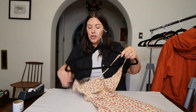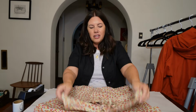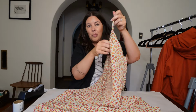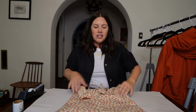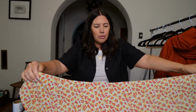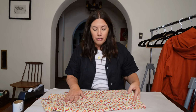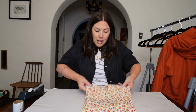So this is one of 2 very similar dresses that I found. They're vintage from Express. And it's just this cute little sundress. It's got cross straps that are adjustable, and then the neck can be scrunched in to be worn however you want. It's super adorable. This is something that I would use 90s nostalgia, vintage 90s, ditzy floral for sure. This is a ditzy floral print. Anytime you have these teeny tiny little flowers, you want to make sure you're using that as a keyword. And this is in perfect condition. I do really well with Vintage Express. I know not everybody does, but I do.